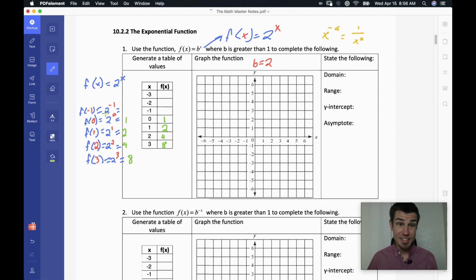So in this case, if we have 2 to the negative 1 power, that's going to flip our 2 down to the denominator. It's going to give us the reciprocal, and our exponent changes from a negative 1 to a positive 1. And 2 to the 1 power is just 2. So when we substitute negative 1 into f, that's just going to give us 1/2. I'm going to go ahead real quick and substitute in negative 2 and negative 3, and we'll be right back.